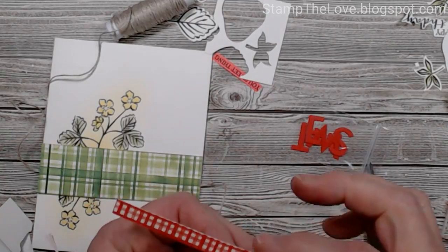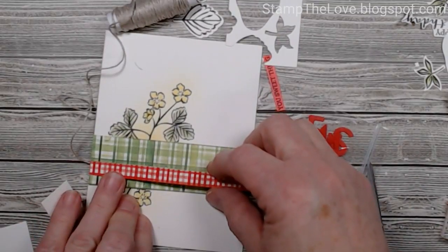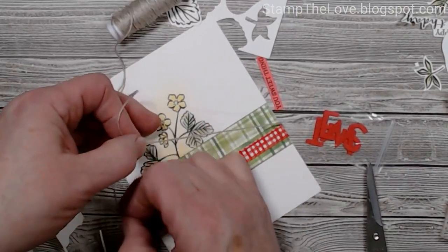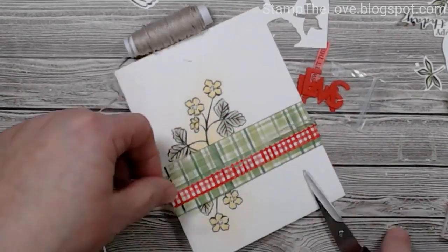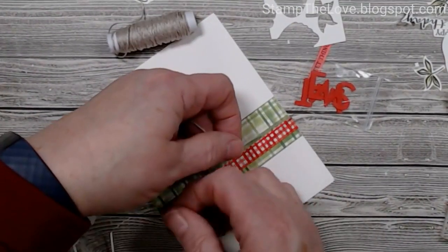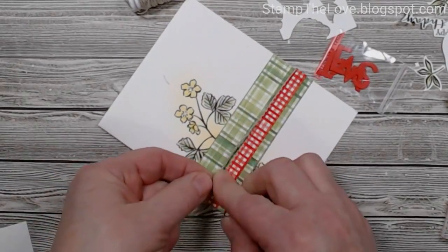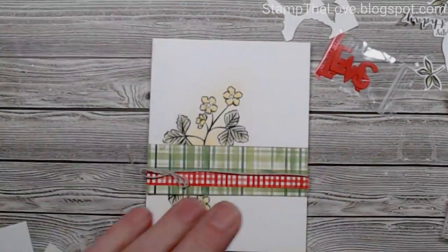Okay. So this tape, I couldn't get it right in the center, so I do need to just make sure it's folded down. And I'm going to put that below where my cord's going to come around there. Okay, and then I'm just going to bring this over and give it a little tie here. Hopefully I have enough to tie a bow. If not, it'll be a knot, right? You go with the flow. I think I can get a bow out of it. Whew, barely.